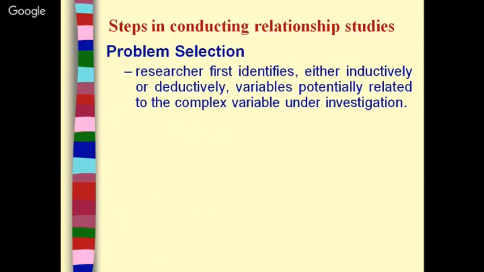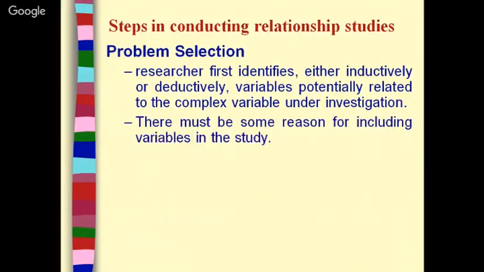When I said height and IQ, are they related? You immediately said they are not related. So the point is, it may be coming from the earlier studies. It may be your logic. At the problem selection time, you find out which variables can be related. Then only we conduct the study, and based on that, we find the relationships.